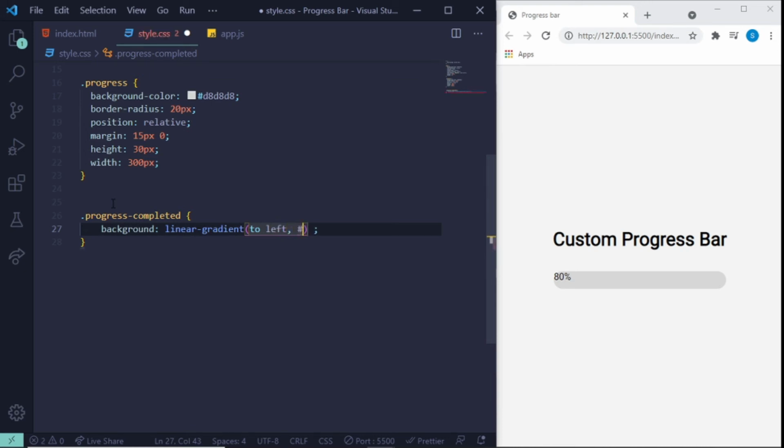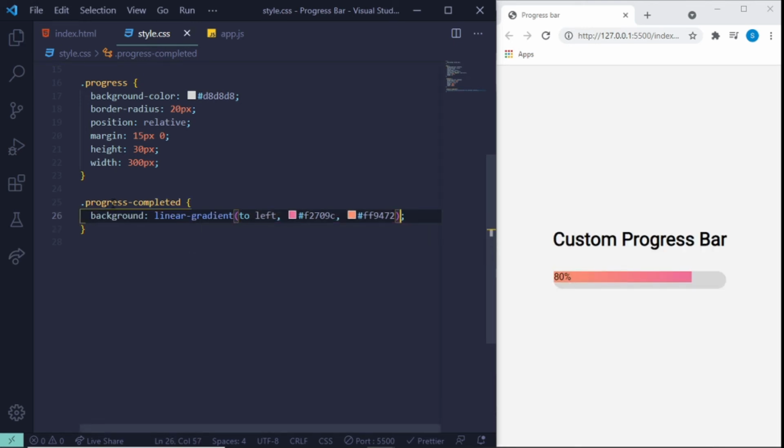And then we add these colors together, because that's what you do with linear gradient. #F2709C, and then #FF9472. And now we can see it's showing up there.